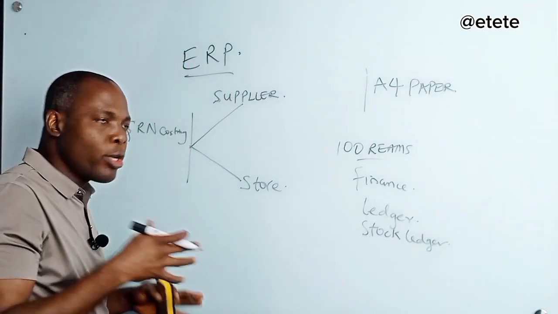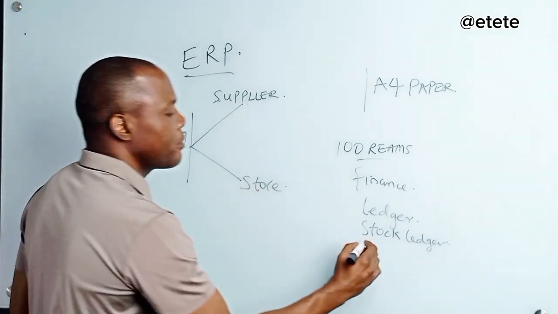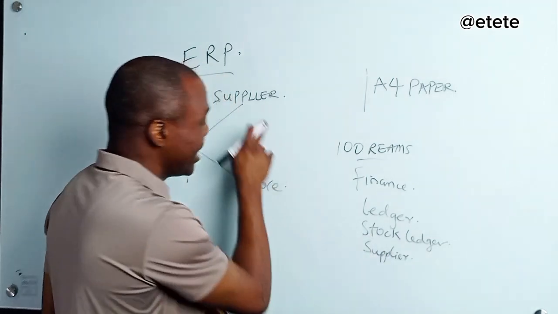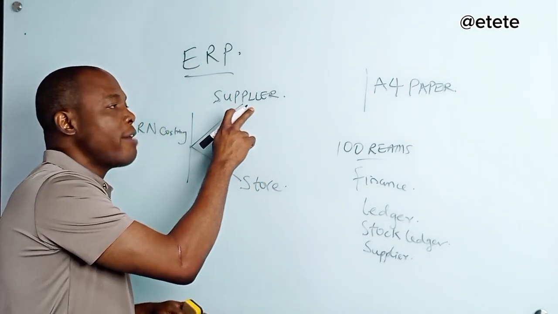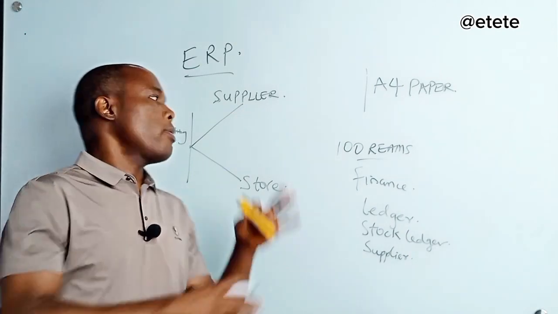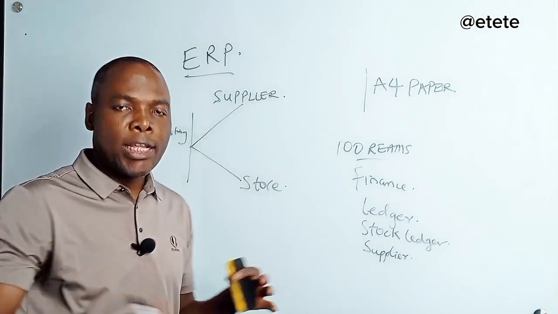Now, in ERP software, you also have to create this supplier. So there's a supplier account, which means this supplier has a name, right? You have to create this supplier. So the same way you are dealing with a physical person. Now, let's keep the ERP aside. How do you do it?